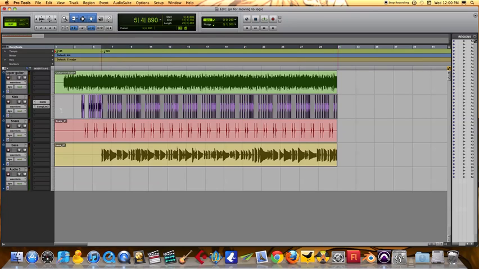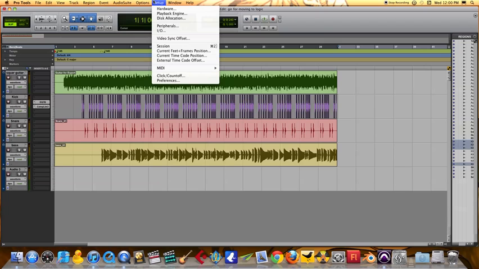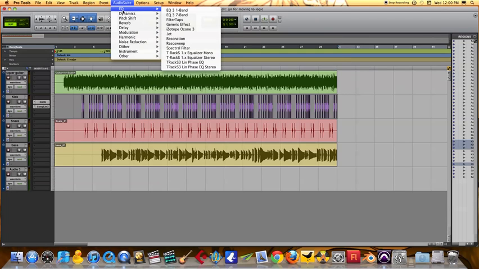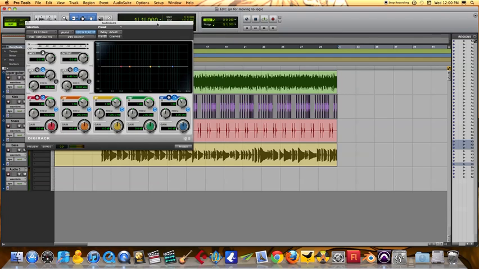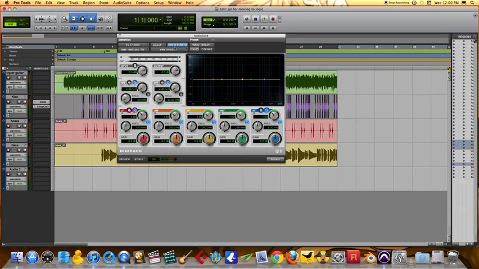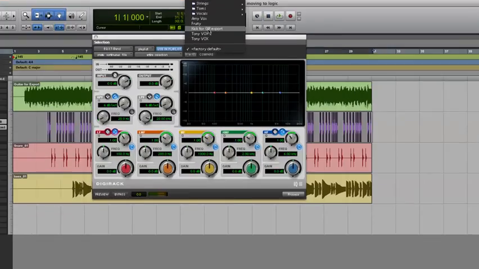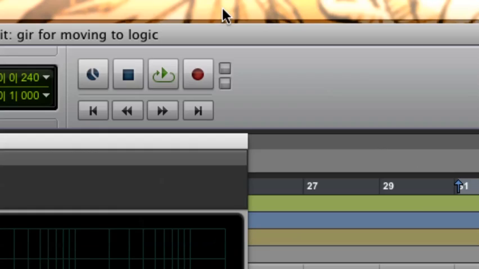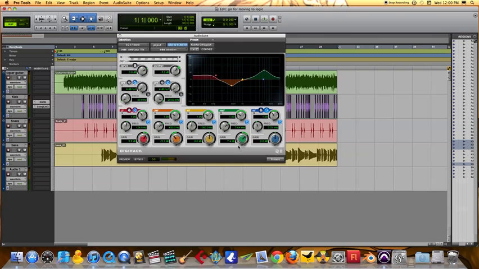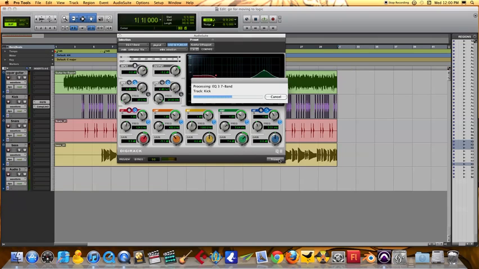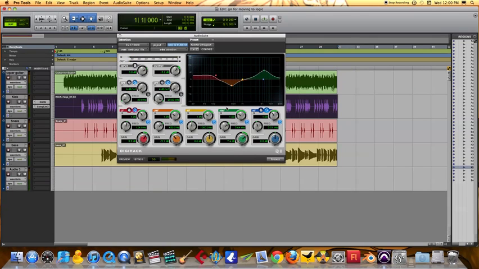So at this point, I can again select from the very beginning, in this case the kick track. Now I'm going to go up to my audio suite because the EQ was first. I'll go to my 7-band EQ audio suite plugin. I will find the thing I just saved. There it is. Right. Okay, select that. And I know that it's going to sound right, so I'm just going to click Process.